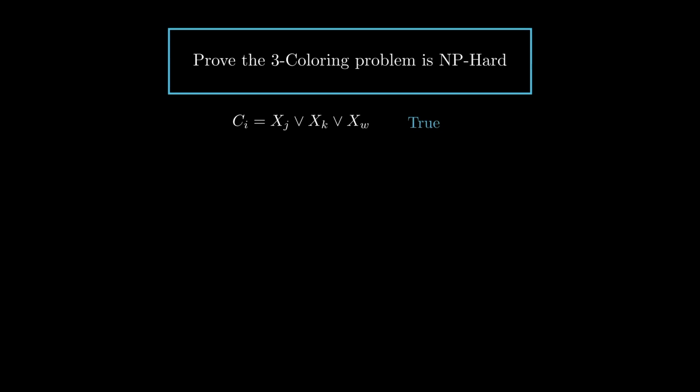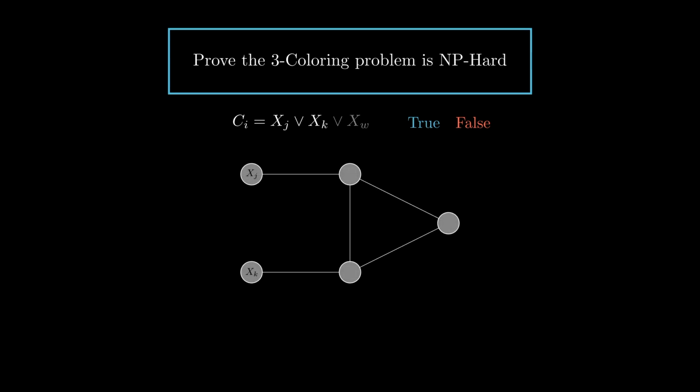We'll let true be defined as the color blue, and then we'll define false to be the color red. First, let's look at the case of two literals. We will create a gadget to simulate an OR gate. We want our OR gate to output blue if either input is blue, and red if both inputs are red. Let's say in this case, xj is blue and xk is red. Since we want the output to be blue in this case, that means we have to make the vertex adjacent to xj red, and then we have to make the vertex below green. Notice how this OR gate is also 3-colorable and also satisfies the property that we needed.